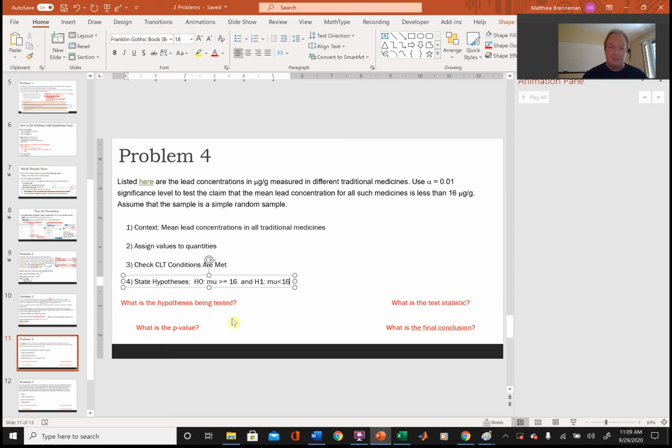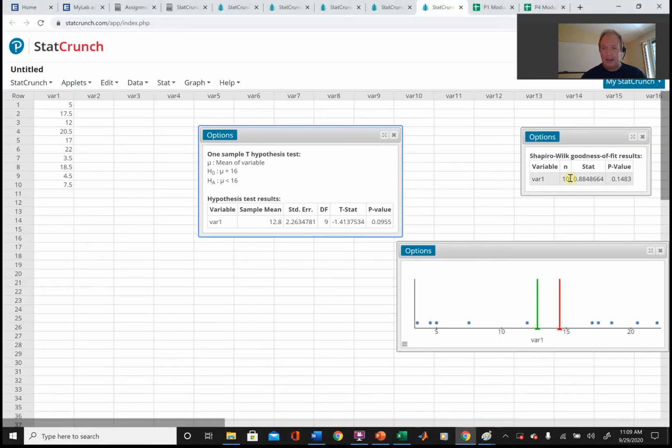And we've computed our p-value, we computed our test statistic, right? If I go back here, I can see this is my p-value, this is my test statistic, minus 1.4. That's not that far away from 0. Again, thinking about this like an approximate z-score, okay? So it's not that unlikely I could get this value in the population where the mean was actually 16. And again, this is our p-value.